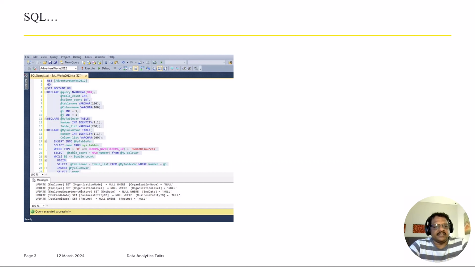But remember, you will find there are different variants of SQL depending on the database management system you are using. If you are working on Oracle, it has a variant for Oracle. If you're using SQL Server, it has a variant for SQL Server. If you're using MySQL, the scripting has a variant for that. So make sure you learn the base, then build on top of it.